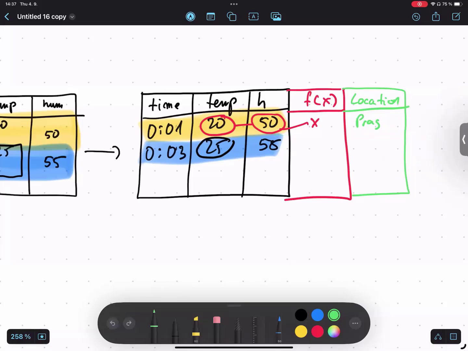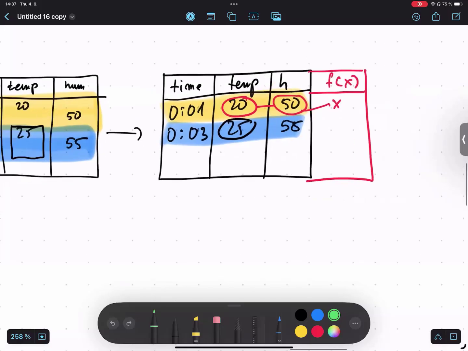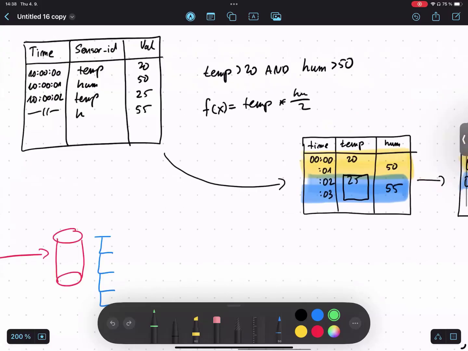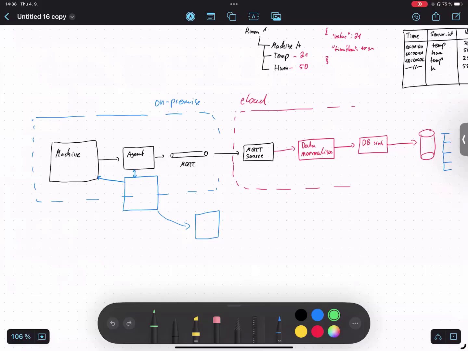So for that reason, we're going to use configuration management. There are more reasons to it on top of this, because it will be quite difficult to maintain, track, and compare these configurations if they are just sent to the data pipeline. Because at the end of the day, they are documents, they are not time series data. So they require a different interface for query, a different interface to visualize, and to manipulate in general.